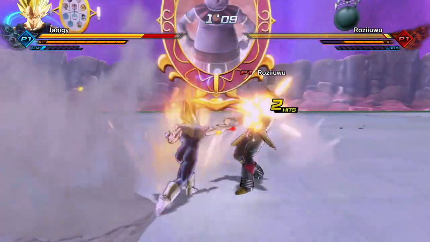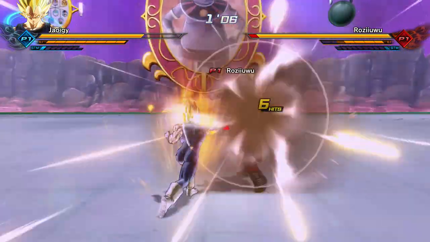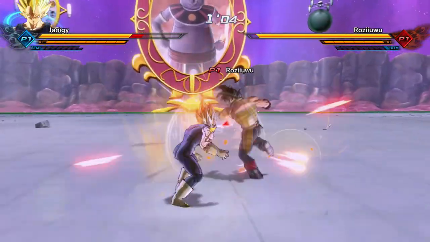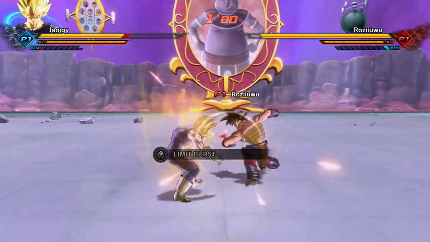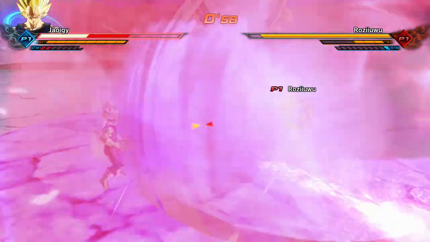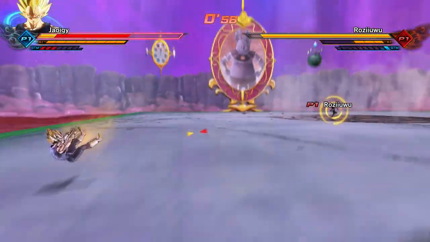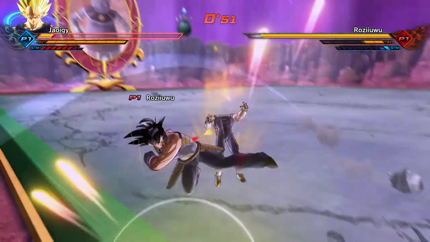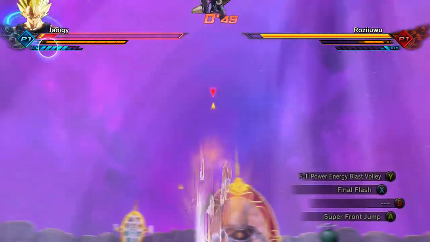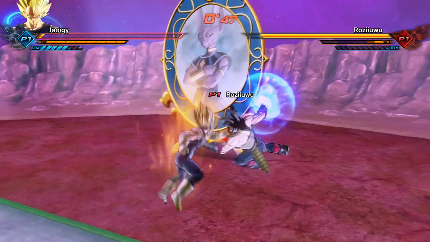Oh, come on. I know stamina break. Oh, I don't. Never mind. Perfect block it. Ha! Okay, perfect block that. Oh, is that gonna kill? It almost did. I'm definitely dead though. Oh, no, I'm dead. Oh, not if I barely get out of it.